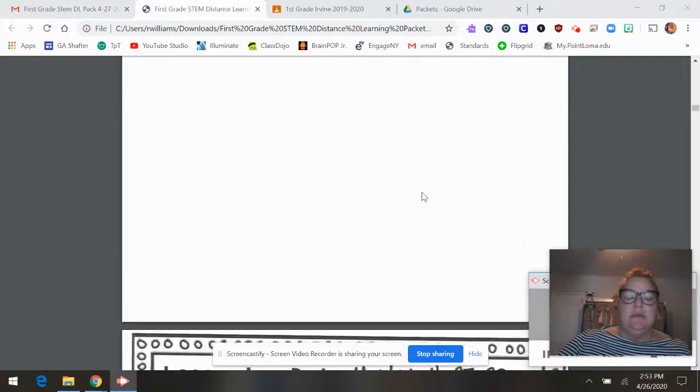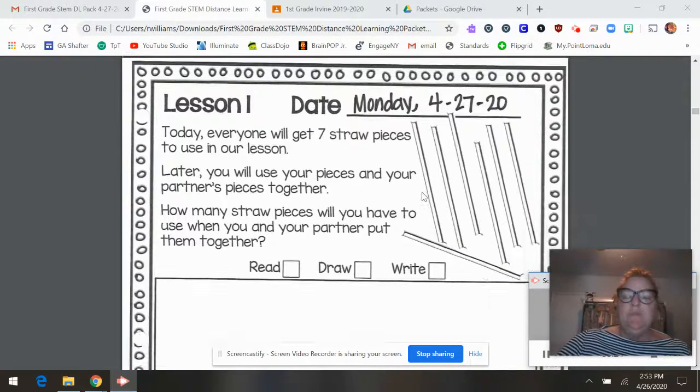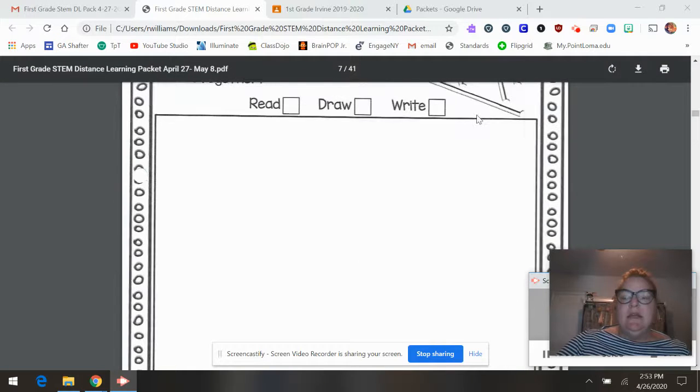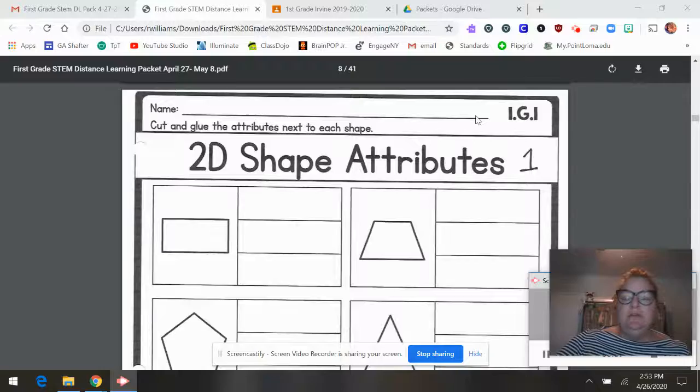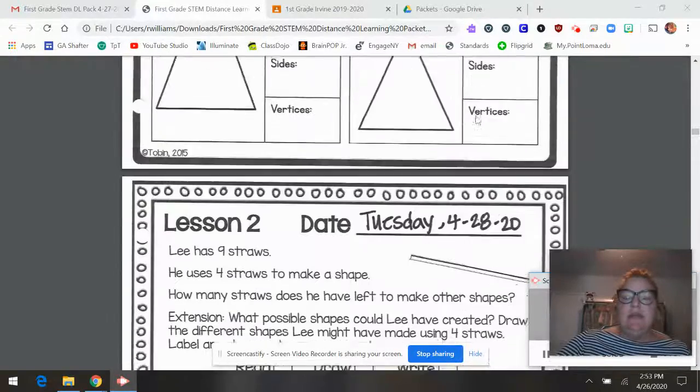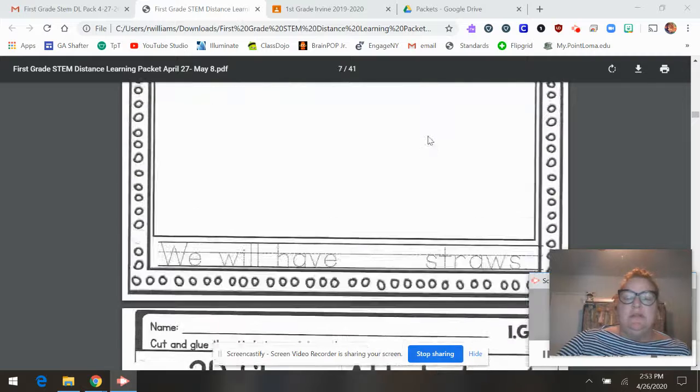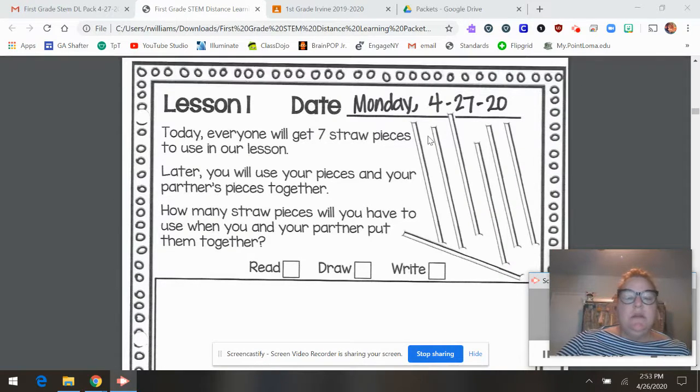I'm just scrolling down. Okay, so we're starting back up doing the daily word problem. Each word problem has the date on it, and then the next few pages until you get to the next word problem are the items that you'll be doing for the day. So here's our word problem.